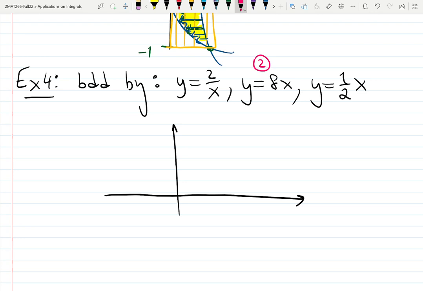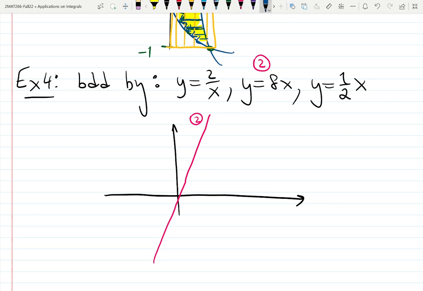That's a line that looks up, right? Like so. Actually, you don't have to always write y equals 8x. Some people actually number it. So it's function number 2. That's what I wanted to point out. Sometimes there are so many of them, there's no space to write it down, so they number them. What is y equals 1/2 x?